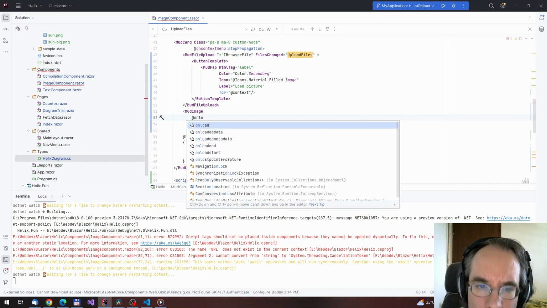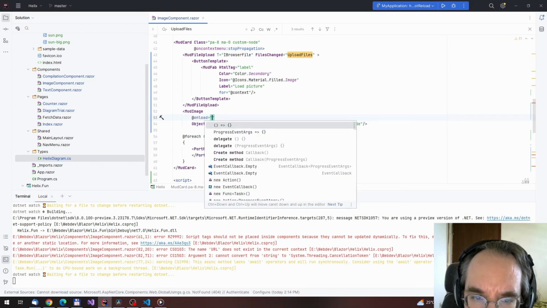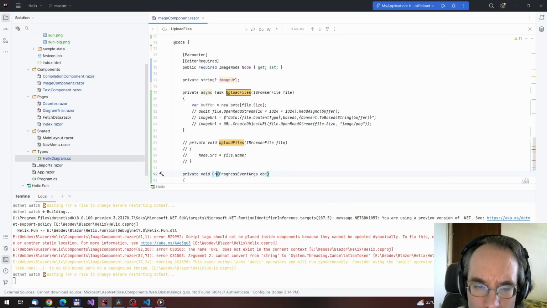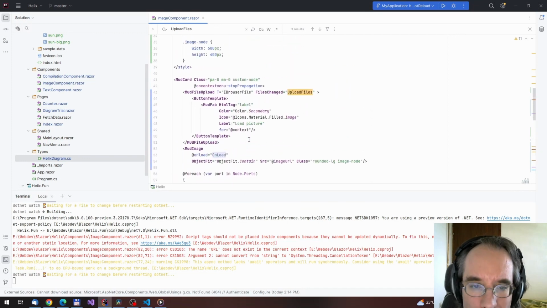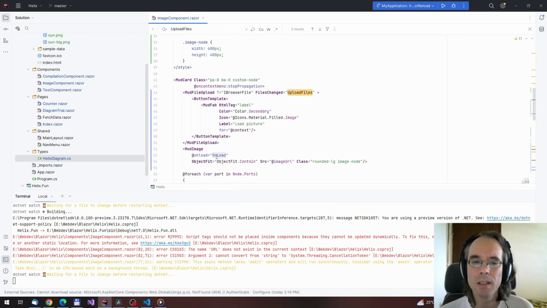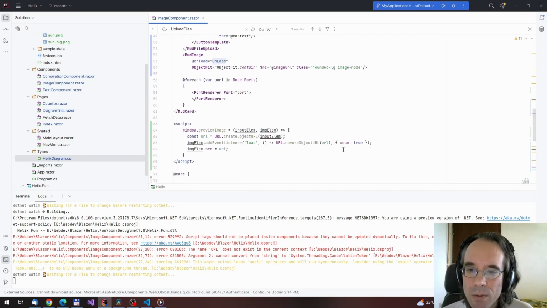Onload. Yeah, onload. Can I make it so that it only does it like in the JavaScript version, that is, only triggers once?